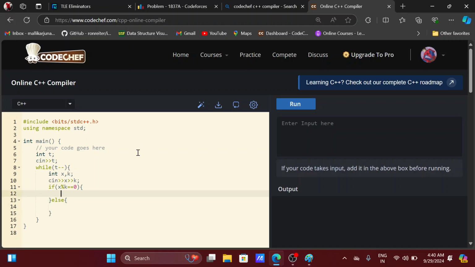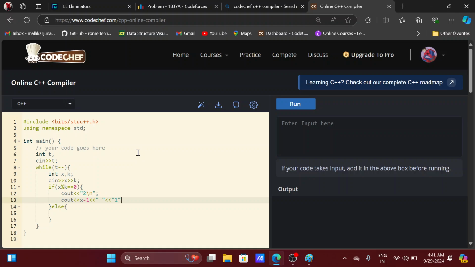Whenever it is divisible by k, the decision made by the frog is that it shouldn't be divisible by k, and we can achieve this in just two ways: one is x minus 1 and another one is 1.